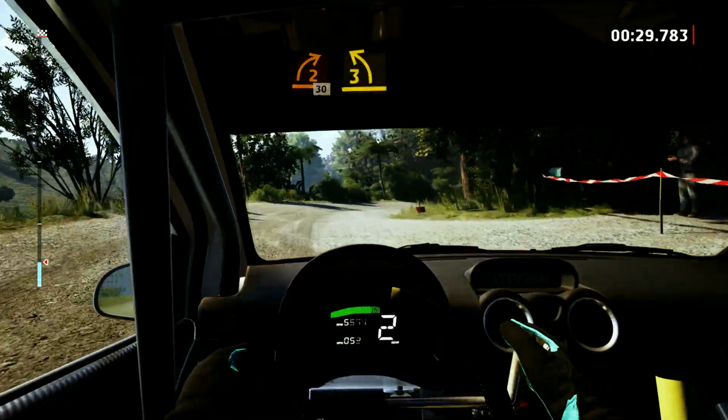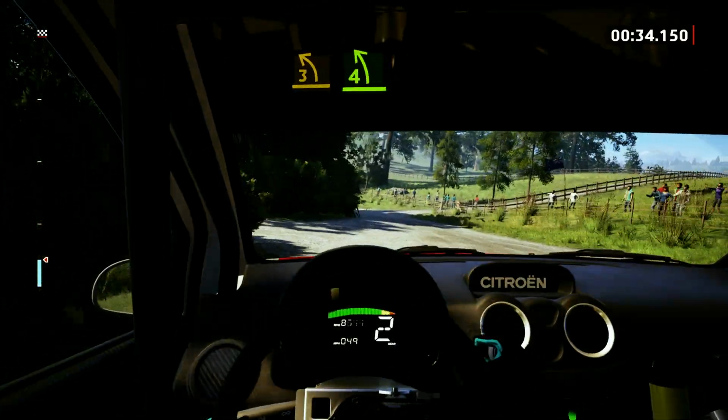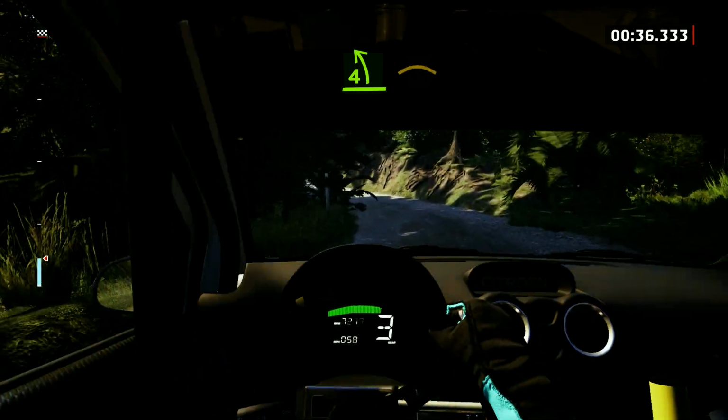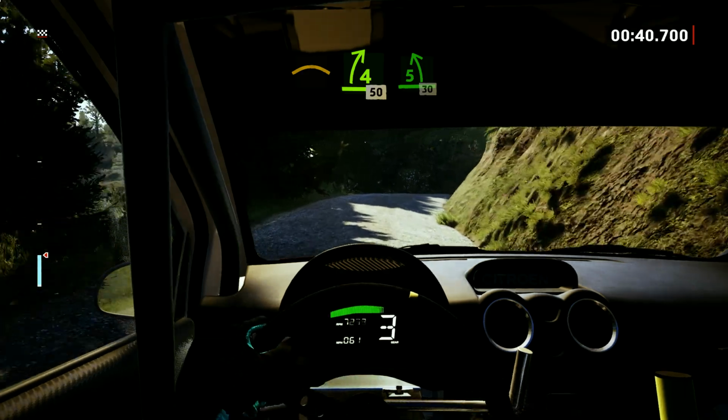3 left, opens. And 4 left, half long. And crest, to 4 right, tightens, 50. 5 left, 30.